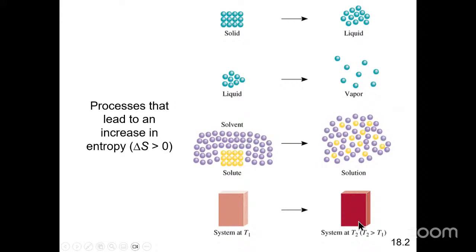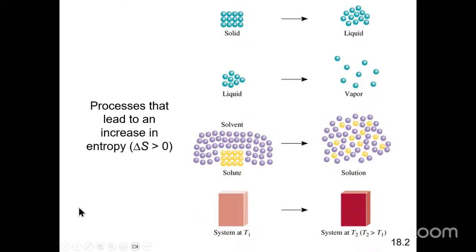And this one might not be immediately obvious, but imagine you have something at one temperature and then you increase the temperature to a higher value. Believe it or not, the change in entropy in that case would also be positive, right? If you think about, let's say, heating a metal like iron, at a lower temperature, even though it's in a solid state, the iron atoms will still have some movement, and their movement would be generally vibrational, right? So if you increase the temperature of iron from, let's say, 30 degrees to 50 degrees Celsius, the amount of vibration would increase, and as a result, the entropy of the metal would be increasing.